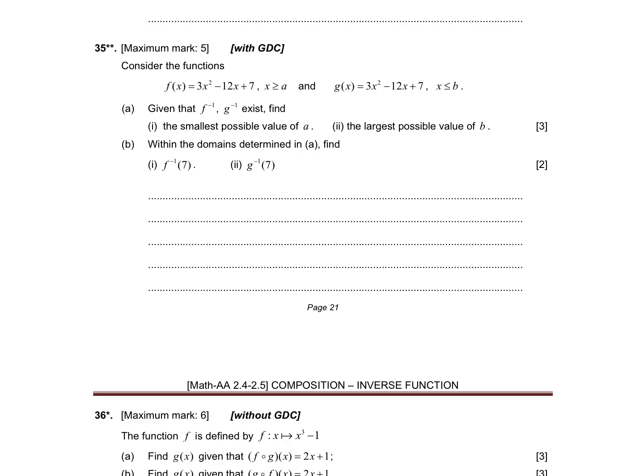So to find for the f of x function, we need to either complete the square or find axis of symmetry. So negative b over 2a, with b as -12. So that's going to be x equals 2. So we know that x is going to be greater than or equal to 2 for that function. And for g, we have -12 over 2. Yeah, so the same. So x is going to be less than or equal to 2.